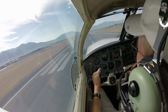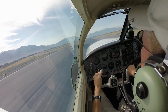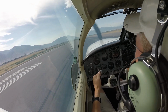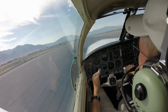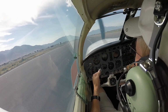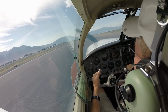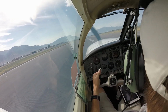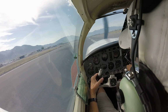And do a little bit of a shallower flare this time than what we had last time. Cool. It looks like those guys are, you can go all the way to Alpha 4 if you'd like. Let it roll. Attention aircraft information, Sierra is current wind 110 at 4, altimeter 3014. Bring your flaps up. My first landing was the best. 77 Whiskey, turn left at Alpha 4, contact ground 119.4. Turn left at Alpha 4, Mooney 77 Whiskey.